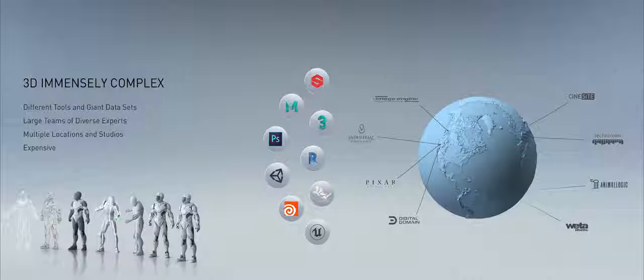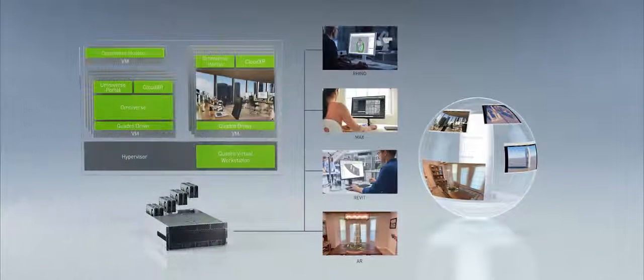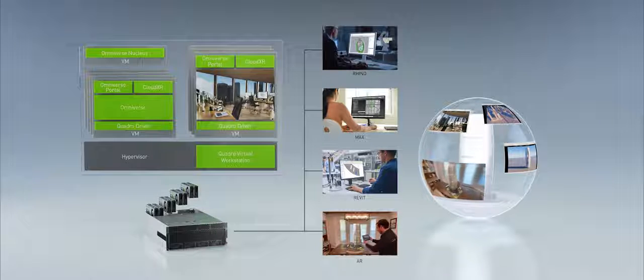We call it the NVIDIA Omniverse. And it leverages all of NVIDIA's technology over the last 10 years. On the foundation is our RTX server, our latest generation GPUs. Then it's built on top of a virtual application server. Each one of the GPUs could be shared by many different designers using virtual Quadro, or many GPUs could gang up to accelerate one application. The networking is accelerated and offloaded by Mellanox NICs, the smart NICs that we were talking about earlier.